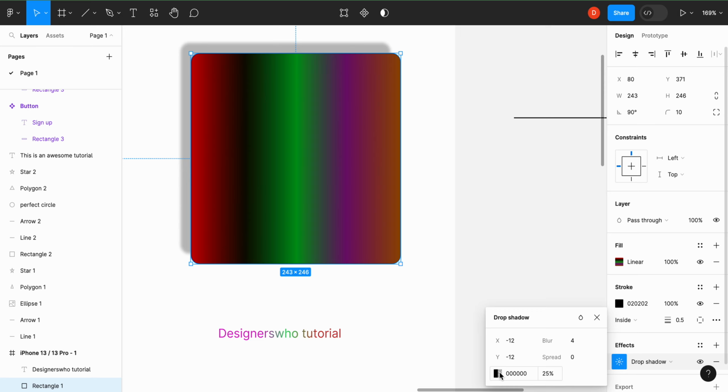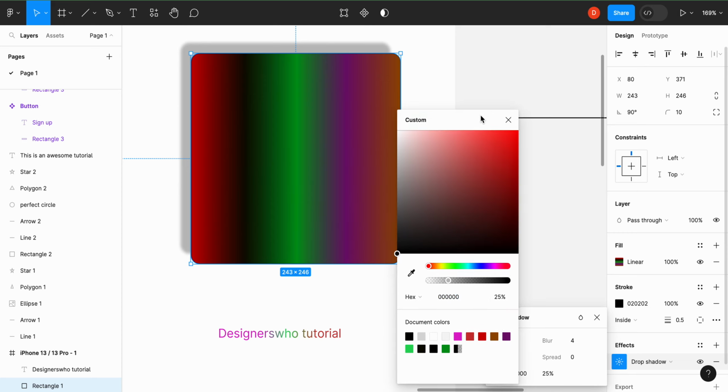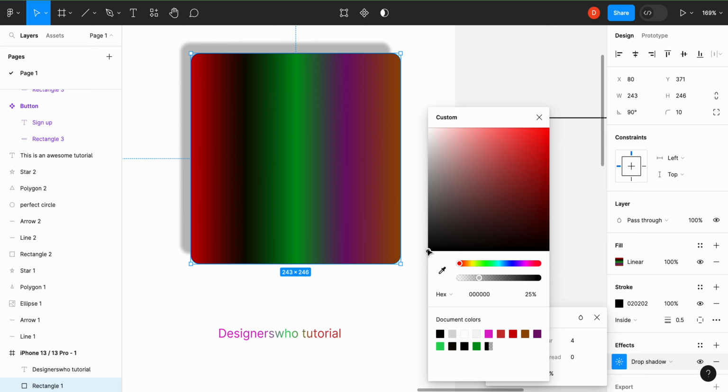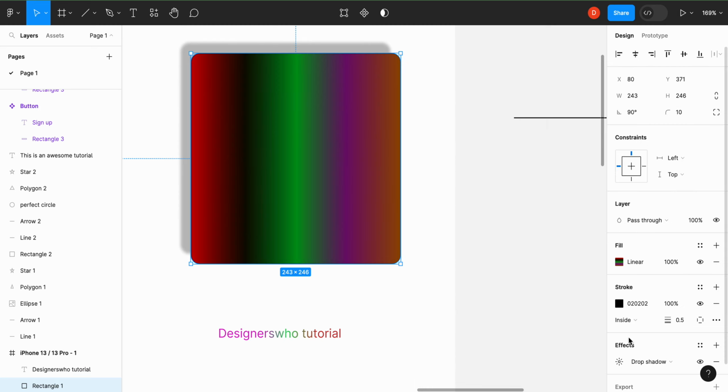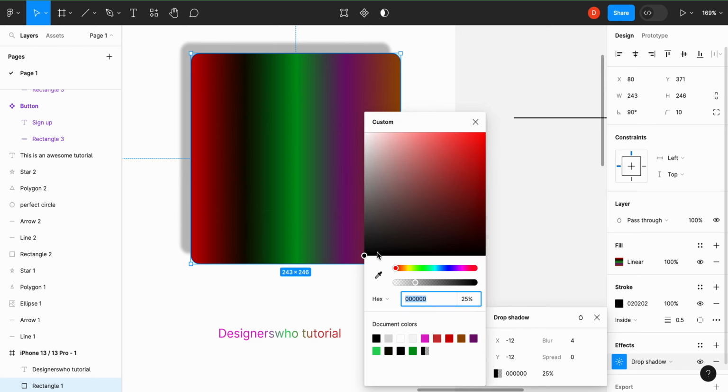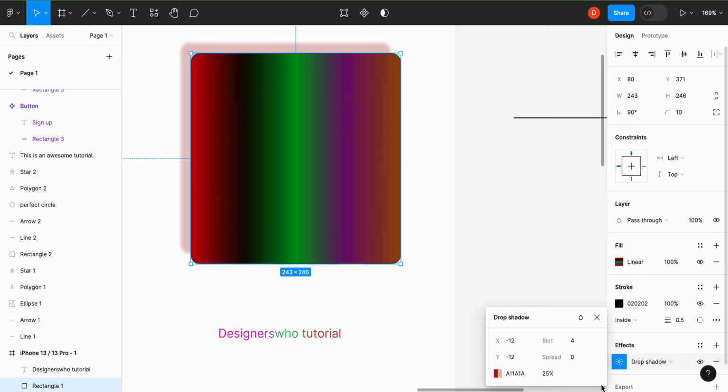And also you can choose to change the color of your shadow. Do you see that? Watch. Sorry, let me just show you what I mean. Yeah, so you see the color of the shadow is changing. Can you see that it's changing? So you can choose to change the color of your shadow. That's how it works. You can choose to even reduce it. Maybe you want it a bit softer. You understand? You can choose to reduce it more, just to give a very soft shadow behind it. So that's how the effect works.